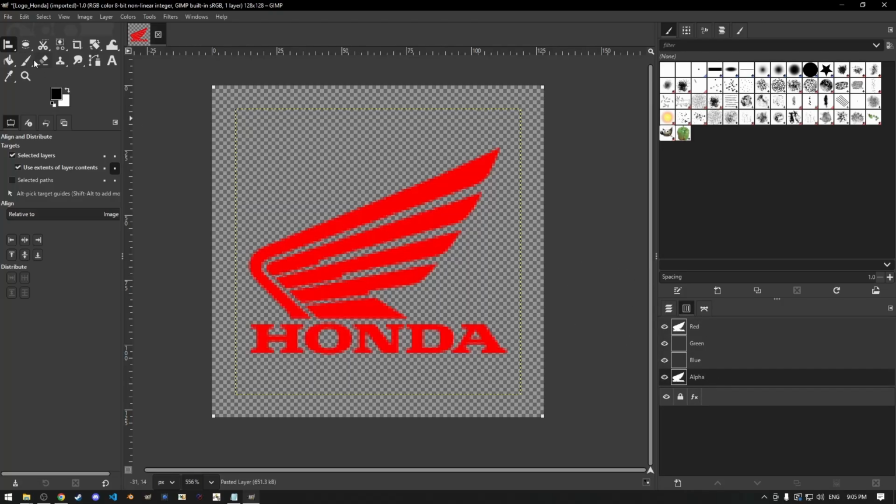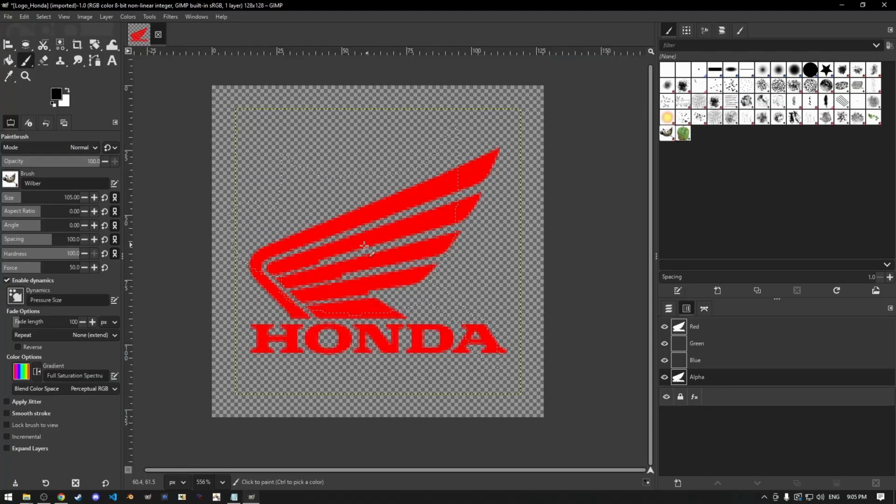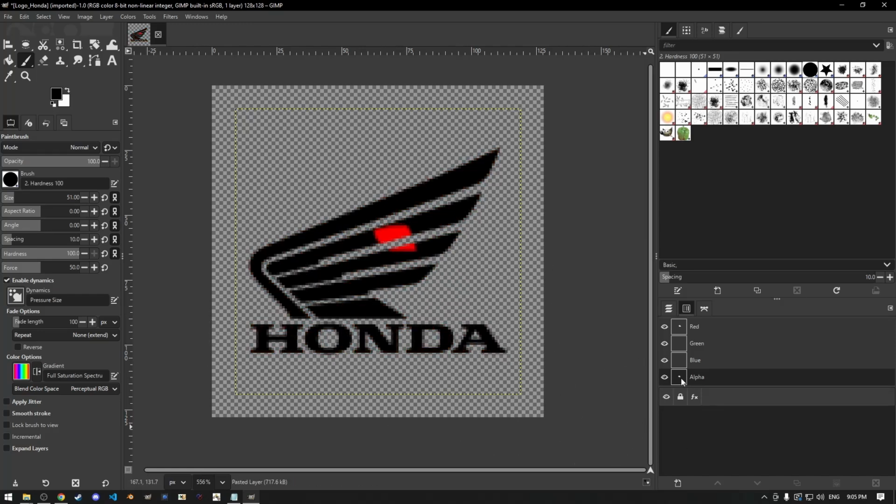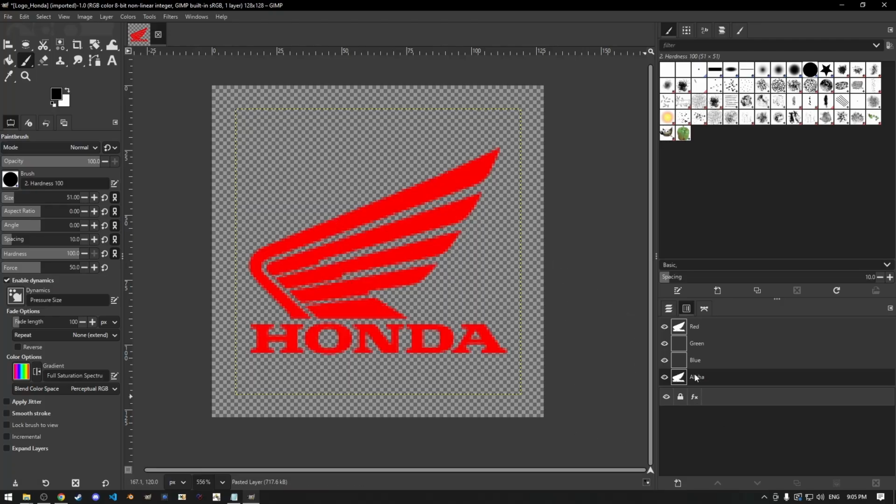So what I mean is, if the alpha channel is something bigger than that, look at that. If the alpha channel is something like here, it will just appear as that small dot, that small part on the final logo. So you need to be sure that the alpha channel is covering just what you want to show up. In my case, it is the Honda logo.